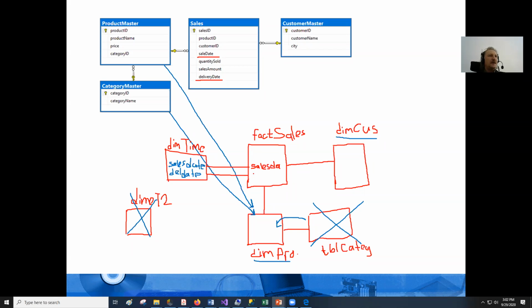Here also you need to have delivery date key. It is a key, but which key? Foreign key. It will be a foreign key here. This one also here, it will be a foreign key. In the design, I will explain more about it.